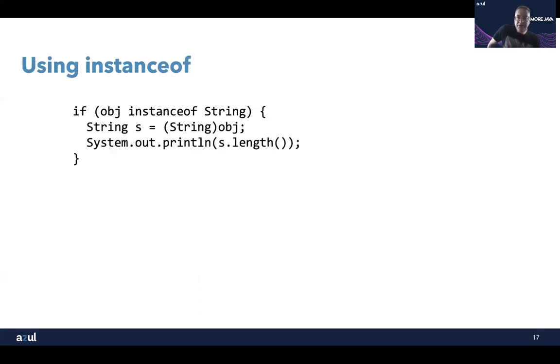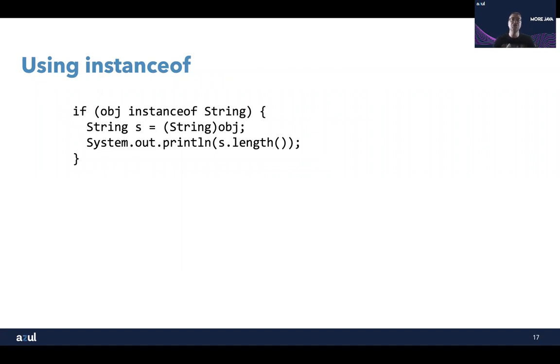instanceof, another thing that we see a change with in terms of JDK 14. So what we do with instanceof is, because we have an object-oriented language, we can view things as different types, polymorphism in action. We may be given a reference to something of a more generic type, and then we want to determine its specific type. So we use instanceof to do that. It's a test. Here's a very simple example. We say if obj instanceof String, and if it is, then we want to use it as a String.